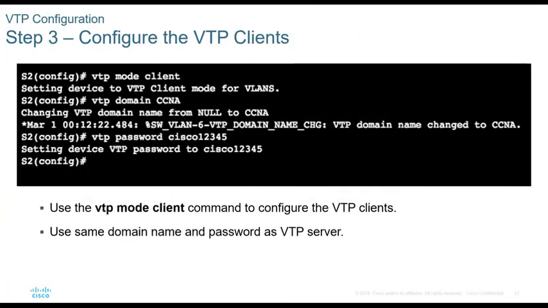Next. Alright, so for clients, it's easy, as you can see. You only have to configure the same commands, except for the mode. So instead of server, you just change the mode to client. It's that simple. So VTP mode client. You need to configure also the same domain and of course the same password so that it can communicate properly with the server.